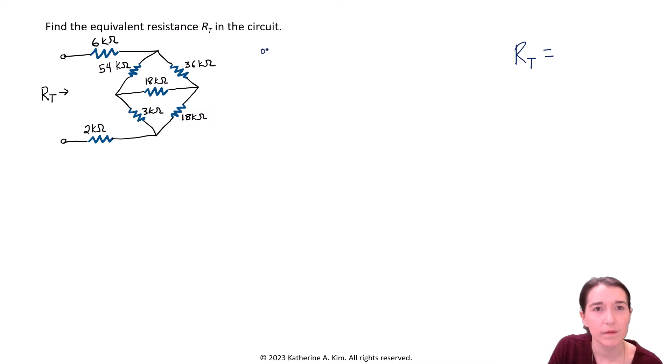So let's redraw this here. Okay. So let's rewrite this. Six kilo-ohms. And then this is the transformation. We haven't done this yet. So I'm going to call this RA, RB, and RC, because we have to determine what these values are based on these values in the delta connection. But then we have, following that, from here, we would have the three kilo-ohm resistor. And from here, we would have the 18 kilo-ohm resistor. And at the bottom, we would have our two kilo-ohm resistor.